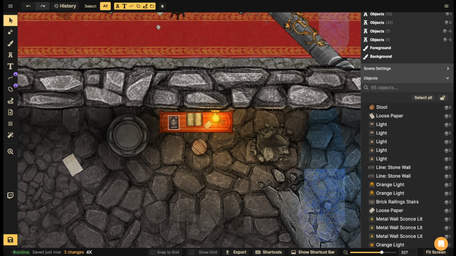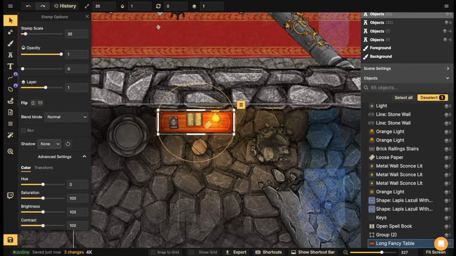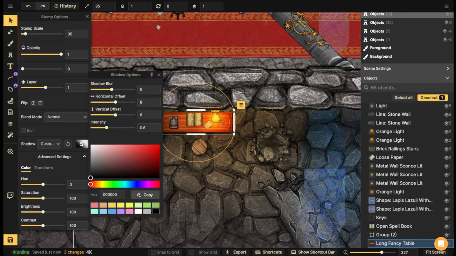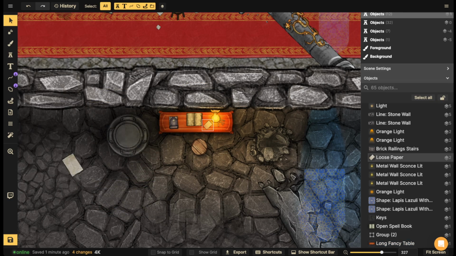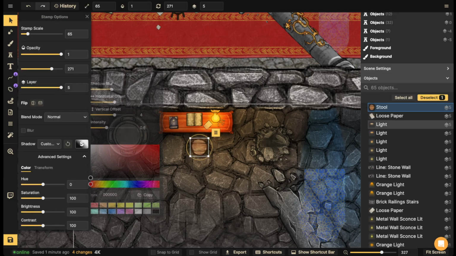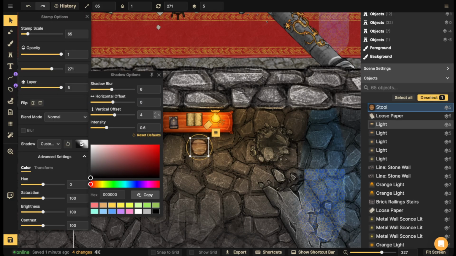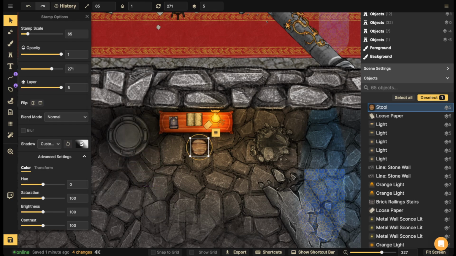Like that. And then one thing I notice is that there's no shadow for the bookshelf. So it kind of looks like it's just flat. So I'll go ahead and put a rich, thick shadow to make it look like this is popping out more. There you go. See how that shadow made that pop out more? And I'll do the same thing to this one. I want this to look like it's popped out a little bit more. So add a little bit of shadow. I'm going to bring the brightness down.